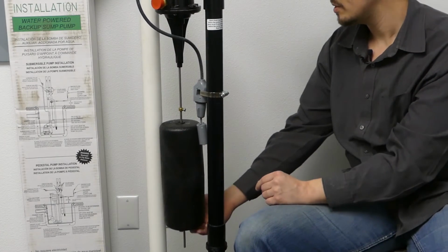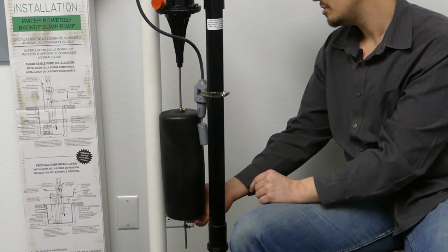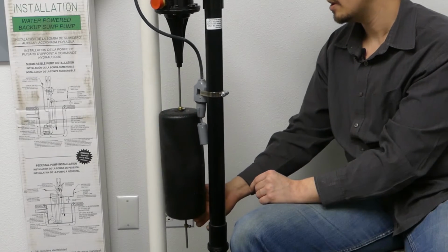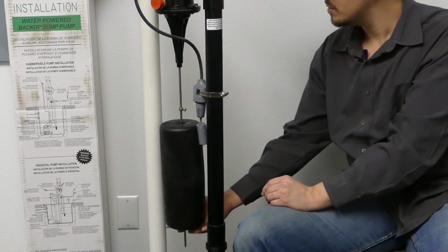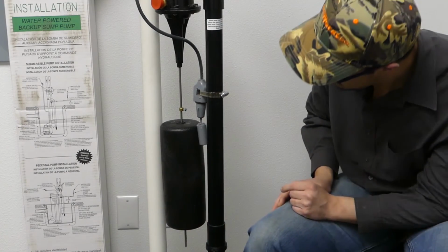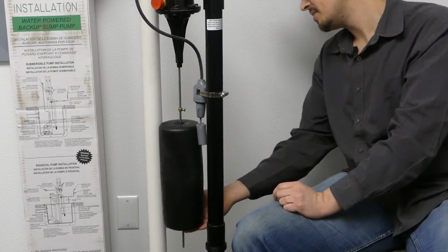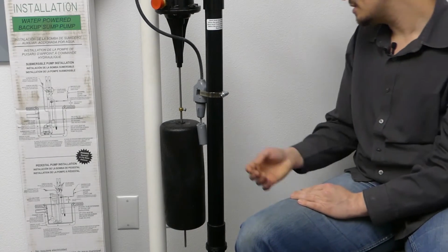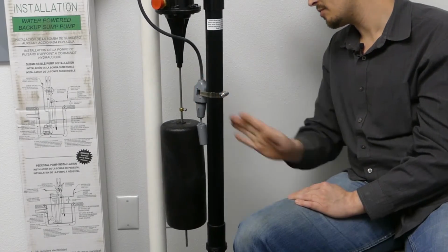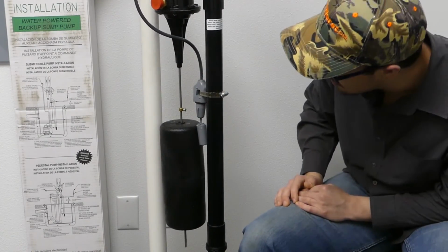When we were playing with it earlier, we had some issues with that other float switch not wanting to go down super easily. Not to say that that would certainly happen if you didn't move it, but it's definitely something to be cautious of. The operation of these is pretty simple, and it would be pretty easy to just go ahead and rotate that out of the way so it's a non-issue.